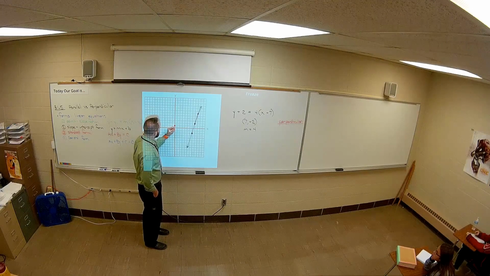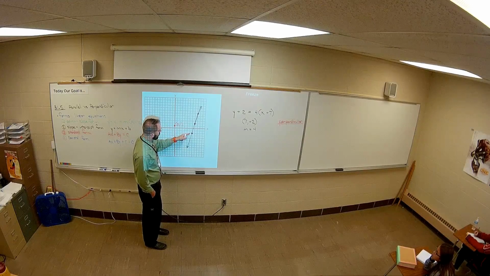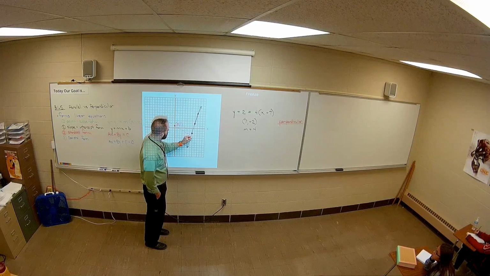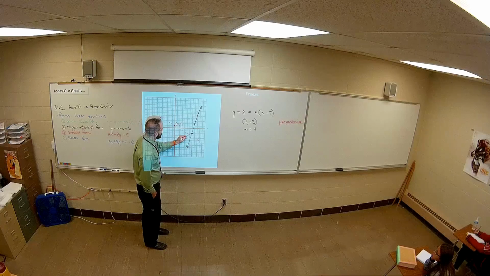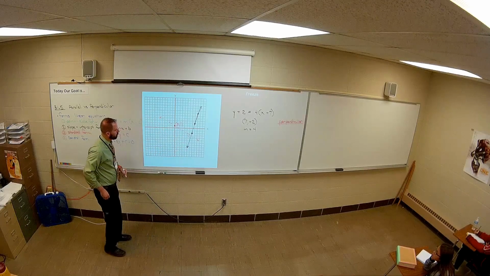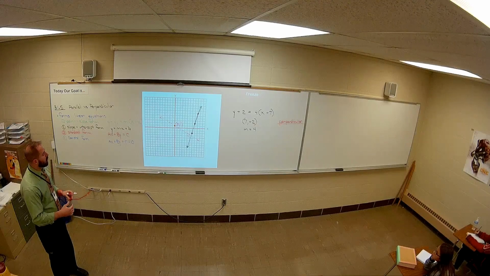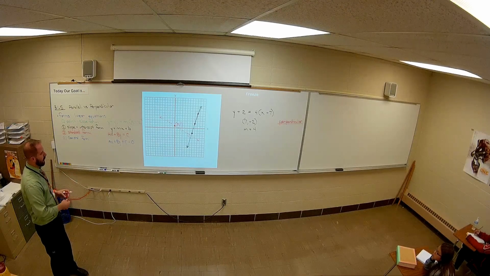So this is going to be my spot, 0, 1. I'm going to make a perpendicular line to this going through that dot. So this is basically what we're looking at, if I give you a mock picture of it. It's going to be a line like that, and I need to make sure it's at a 90-degree angle. It's probably not drawn perfectly, but you get the idea, right? So we're going to try to come up with the equation that will give me that.